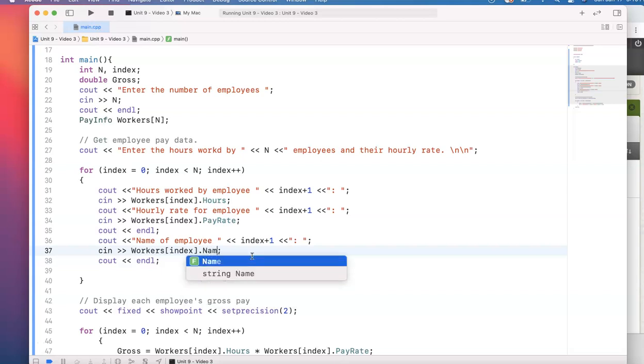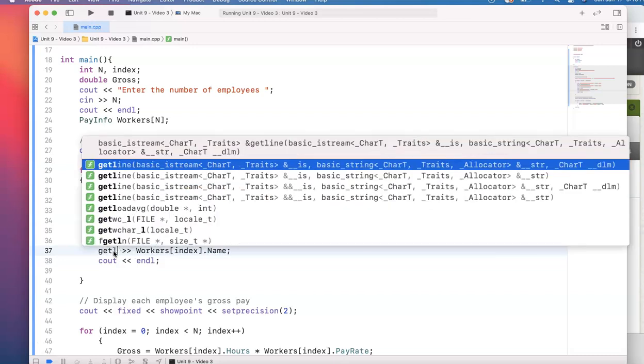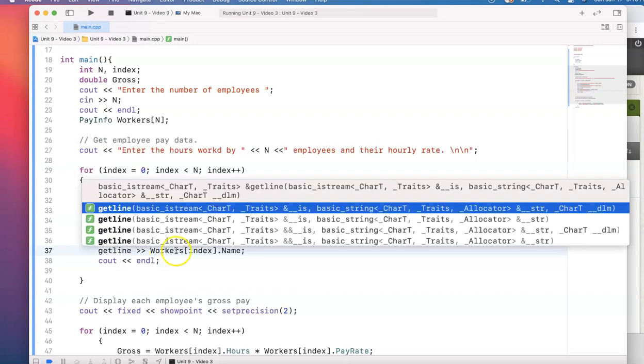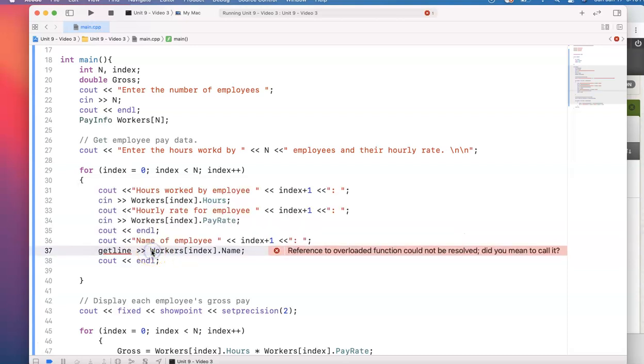Name. Except when you go to read the name, we're going to use the get line, which means read up to the line. And if you're going to use get line again, cin, that's for reading, comma, and put the value there.